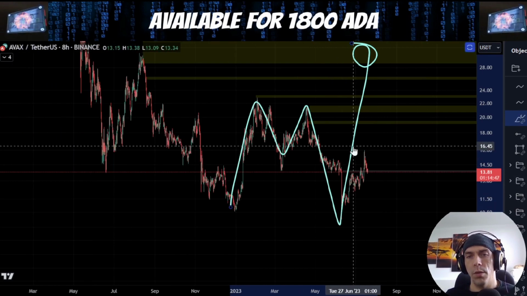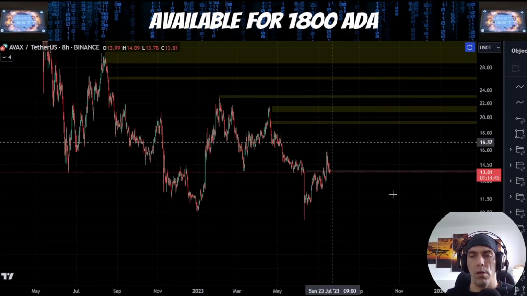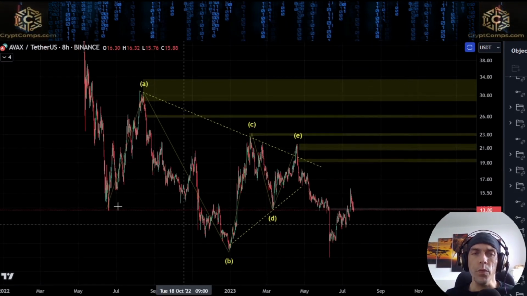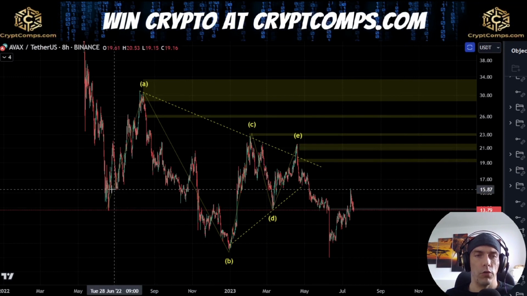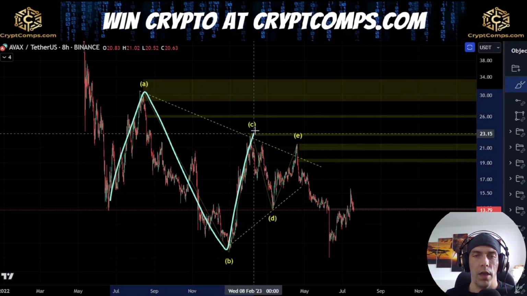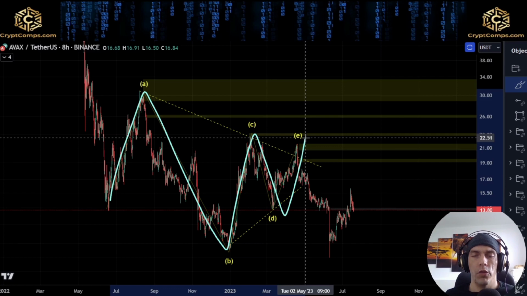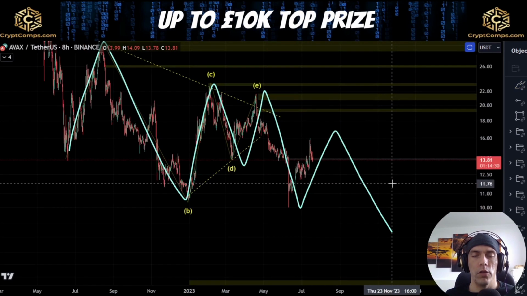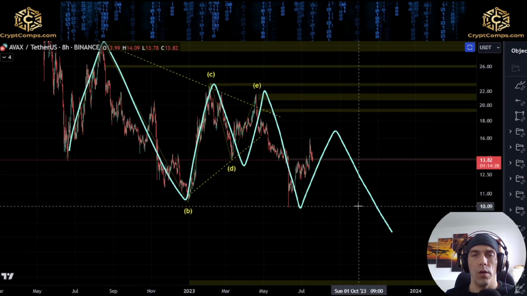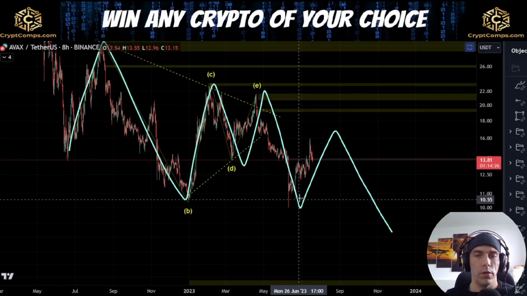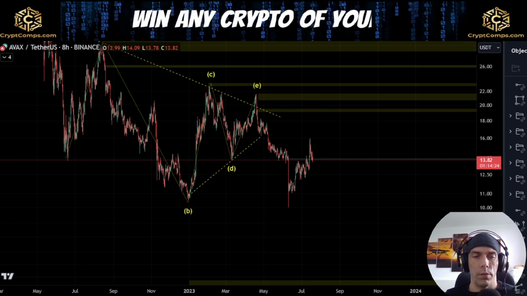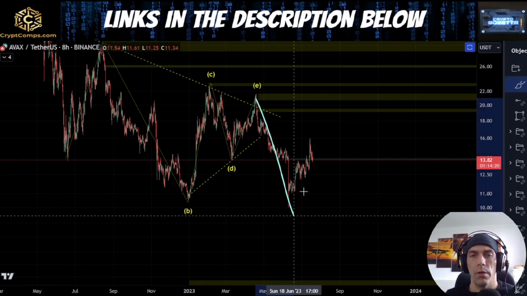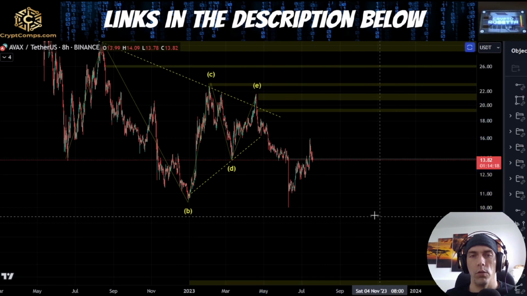Now the thing we need to be cautious here on the idea of a direct breakdown is, if we look at the idea of the triangle here, what we could also have is that this could be a triangle from further back here, where this becomes A, B, C, D, E, in which case what we'd be looking for would be either a three-wave move if we're looking for that continuation in the WXY option from the macro, or alternatively, if this develops into a five-wave structure, this could actually just be our fourth wave here, and we get 1, 2, 3, 4, 5 and look to still break down.